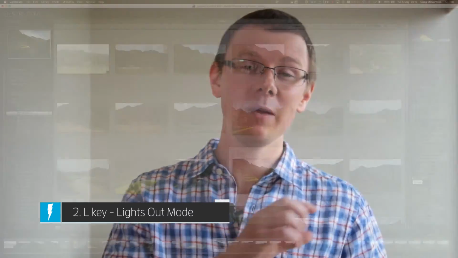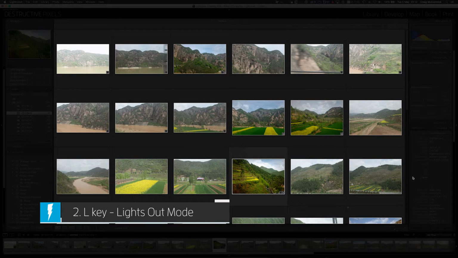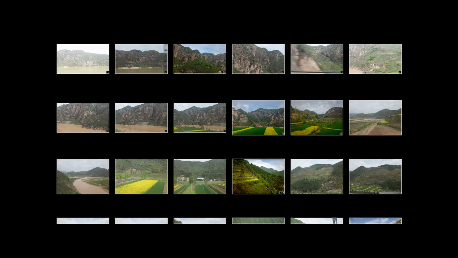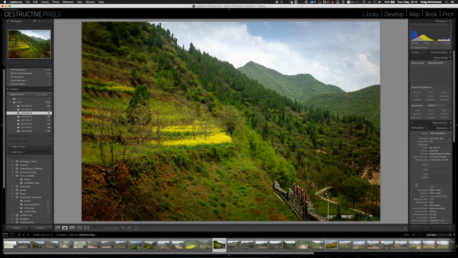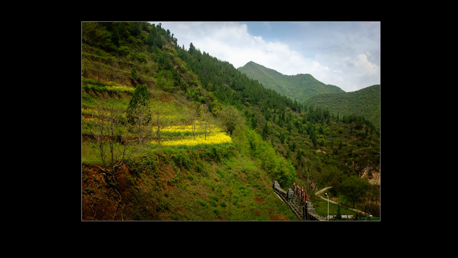Now this second shortcut works in a similar way to full screen mode, but it's called lights out mode. Whatever image you're selected on, no matter what the scale is inside of Lightroom, this works again in both the library and develop module. What it does is take all the background elements apart from the picture and darken them. They've got a couple of different modes: one which is quite dark, then black, and then normal, back to the complete interface. I use this quite a lot when I don't need to blow the picture up full screen, but I want to see what the picture looks like on black, or have a little more focus on the image. So again, just hit the L key on your keyboard and you can toggle through the different lights out modes.